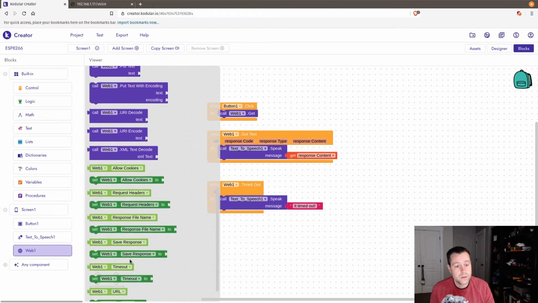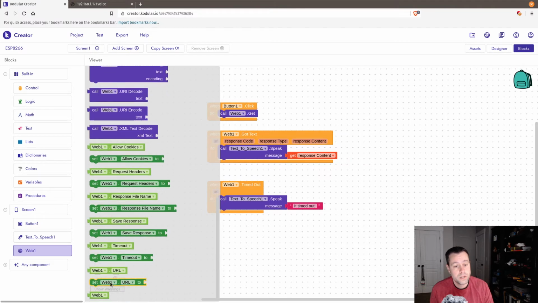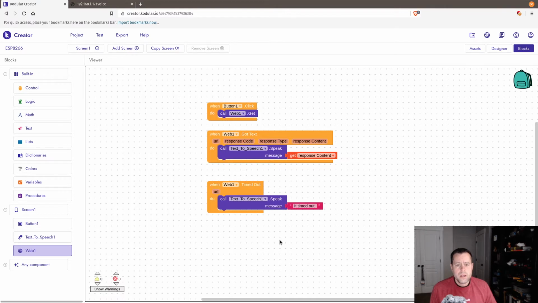If we scroll down here, set web1 URL right here. But in this case, we don't need to. But if we had two endpoints on our ESP8266, we could change that. So let's do a quick example of how we might do that.